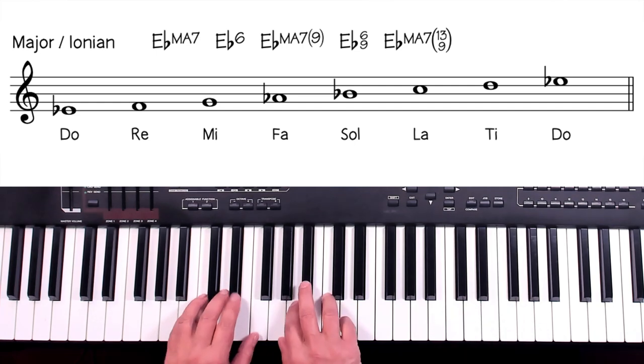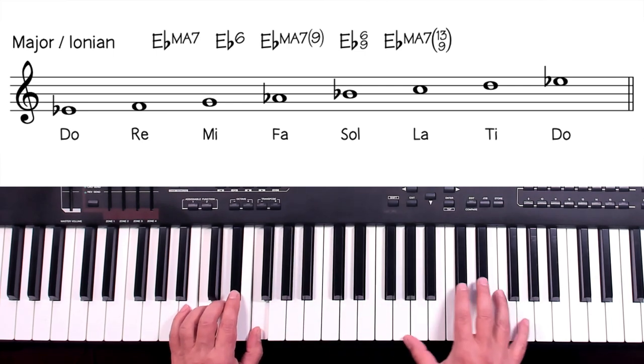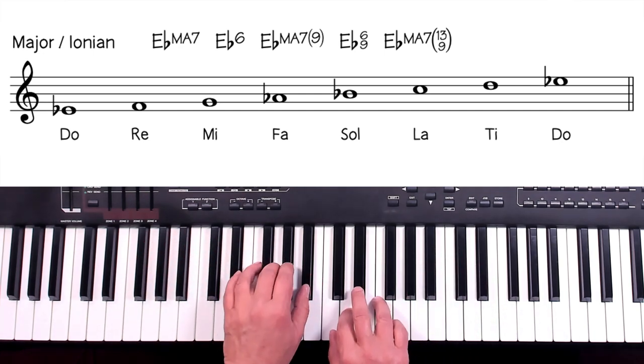Okay, so I have here a C minor. But I'm not going to see that just as a C minor. I'm going to see it as a C minor with a Dorian mode. And then I'm going to move to an F minor with a Dorian mode.